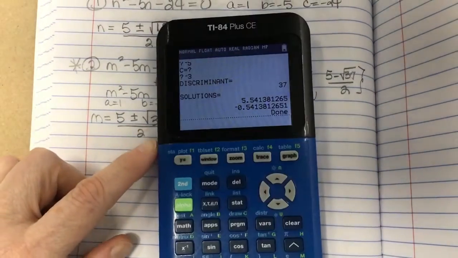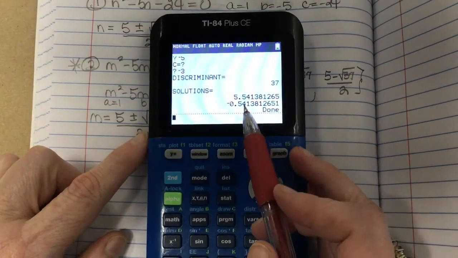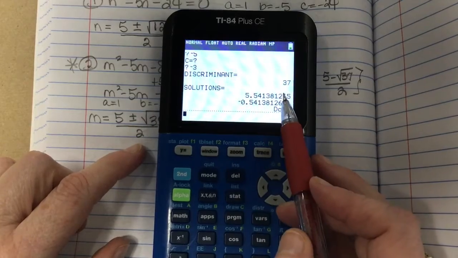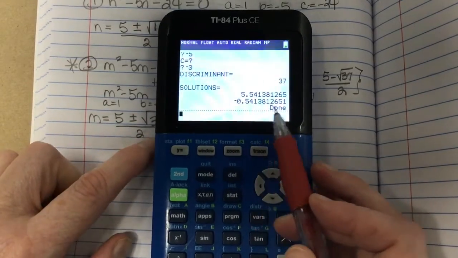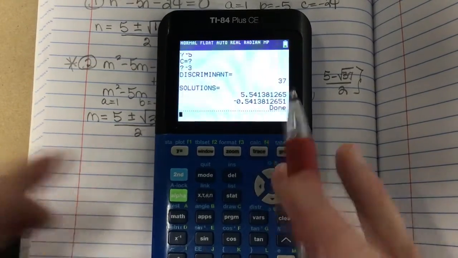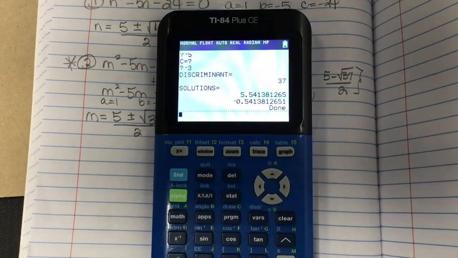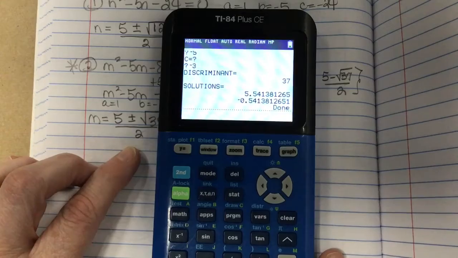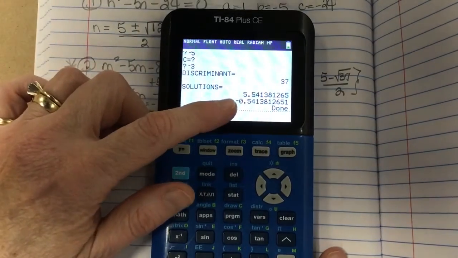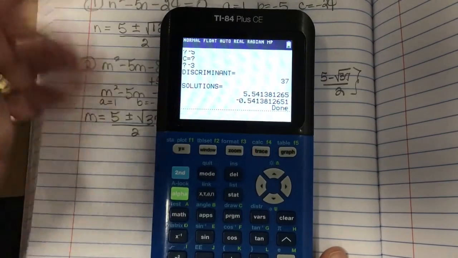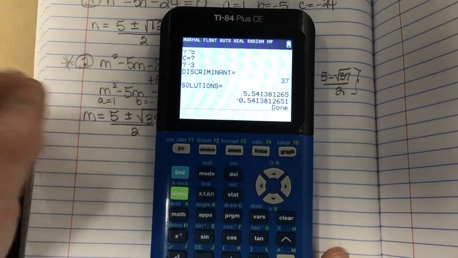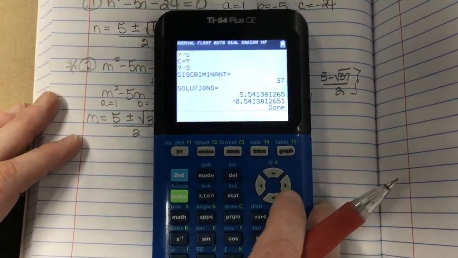So if you type 5 plus the square root of 37, enter, divide by 2, that's this one, and 5 minus the square root of 37, enter, or use parentheses, or that fraction, you know, that alpha x key, and divide by 2. That's the two answers. But they're rounded. They're irrational. You can't do math frac on either one of those and get a fraction. You can't write irrational numbers as fractions.